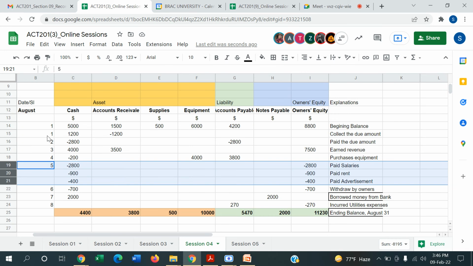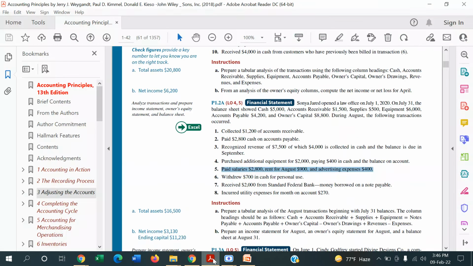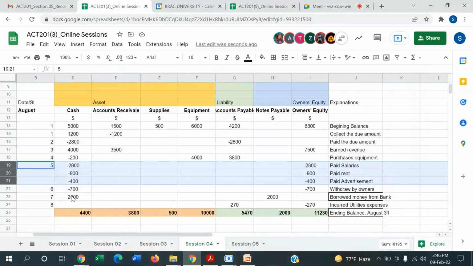We are in the month of August or some other month. Which month are we running now? Sorry, we are now in August. So it's the current month, friend. Current month payment is an expense for the organization. Okay, so all are expenses, and for the advertisement they paid 400. So cash reduced by 400, and advertising expense will reduce the owner's equity by 400. So that's how it will affect paid salaries, paid rent, paid advertisement.